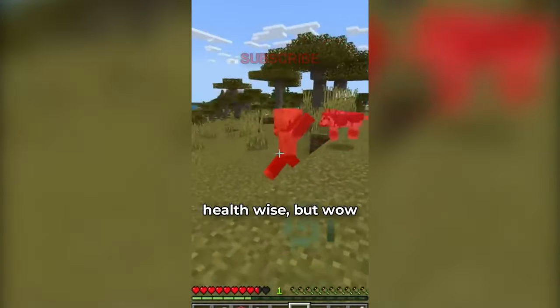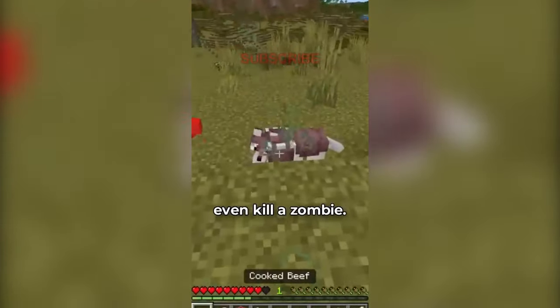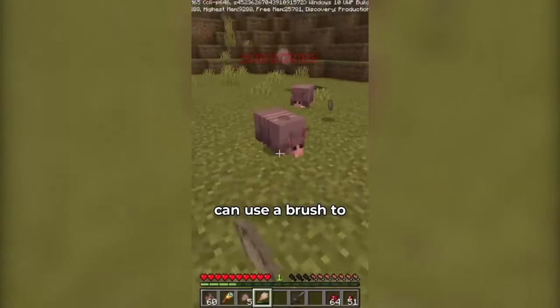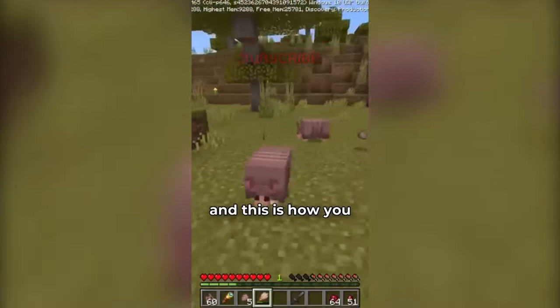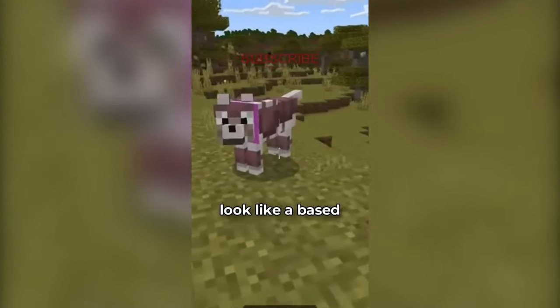Nothing too crazy health-wise, but wow. These wolves are really weak. They take forever to even kill a zombie. You breed them with spider eyes, and you can use a brush to get scutes, and this is how you craft the wolf armor. You can also dye it to make your pet look like a based purple enjoyer.